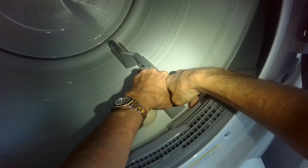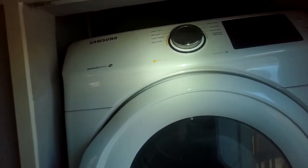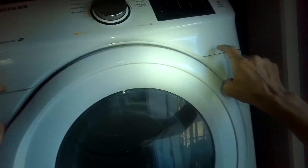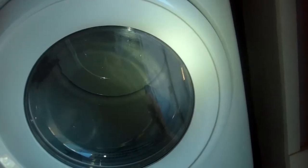So this could be a roller that's defective, or the belt might have come off and it's not on either wheel anymore. We're going to take a look. So to get in here to do the repair, I've got to get the front panel off, and to do that I've got to get the top off and take this off to get to some screws here. So I'm also going to be removing some screws on the front, and then I can figure out what's going on. Just might be a roller.